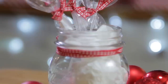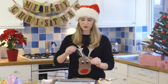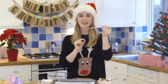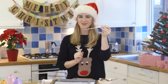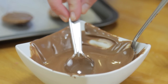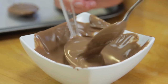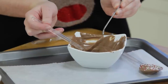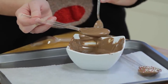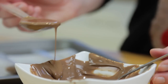Next I'm going to show you how to make these chocolate spoons, perfect for your hot chocolate. Grab a plastic spoon — I've chosen a deeper one so I can get more chocolate onto it. Place it into your melted chocolate, making sure you cover the back of the spoon, then spoon some chocolate on top and get rid of any excess. Wipe the back off and place it onto some greaseproof paper.